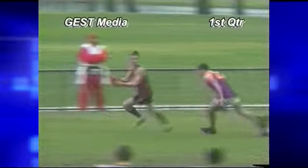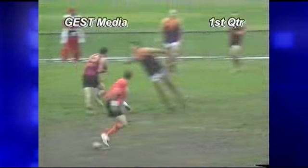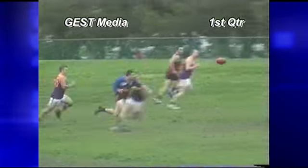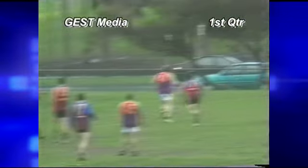Ball spills out. Belmont Lions this time through Jeffrey. He gets a handball to... There's a player running in, Anderson, off the back line. That's a long kick over the centre and in good position on that occasion. Carson's had a bit of the footy early. Handball positively. Look for the handball back from Lewins. Now the long kick to full forward.